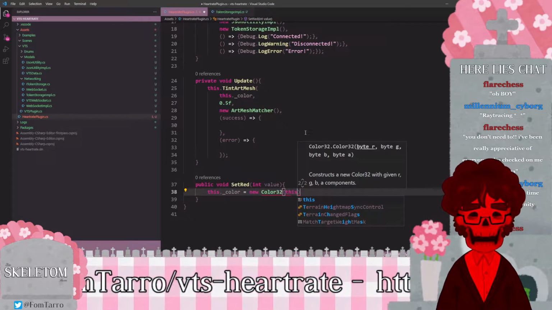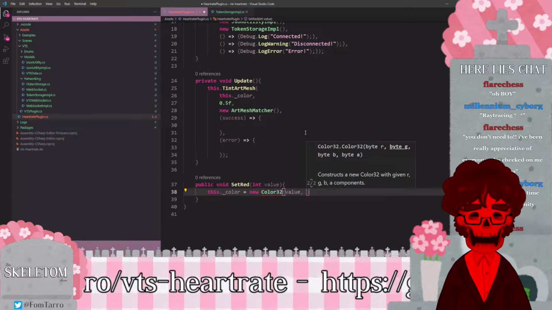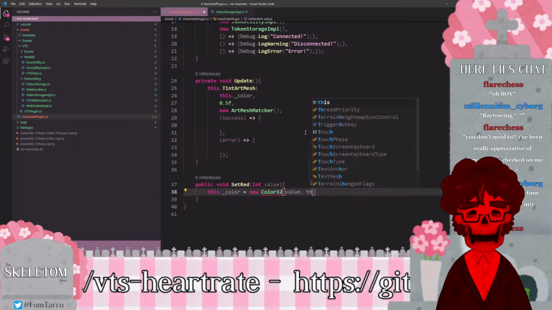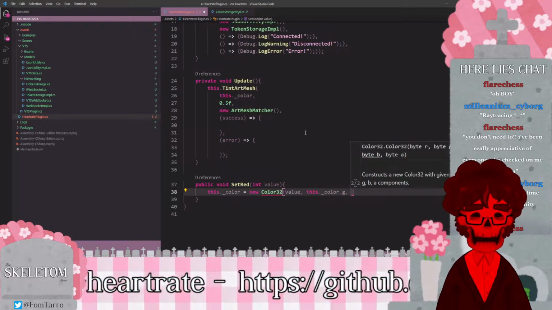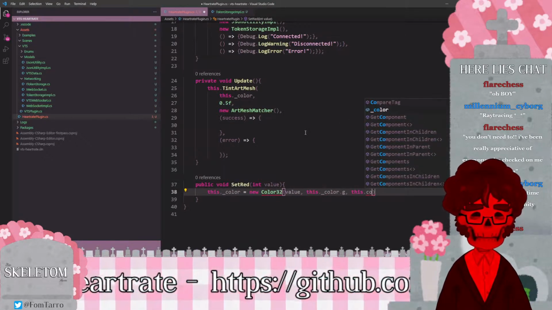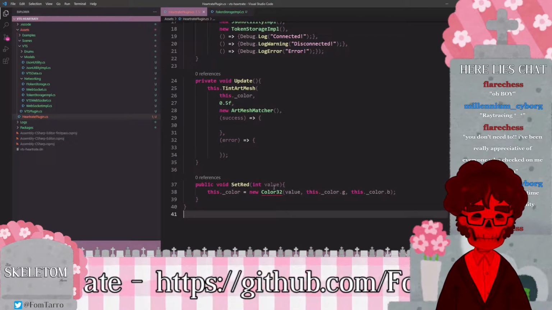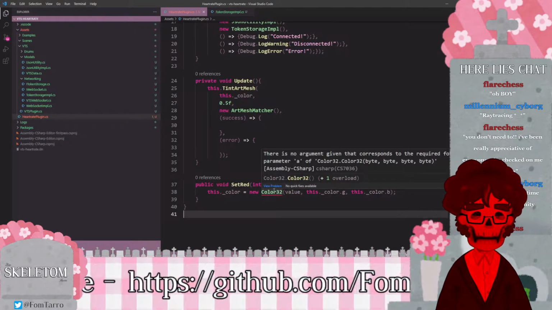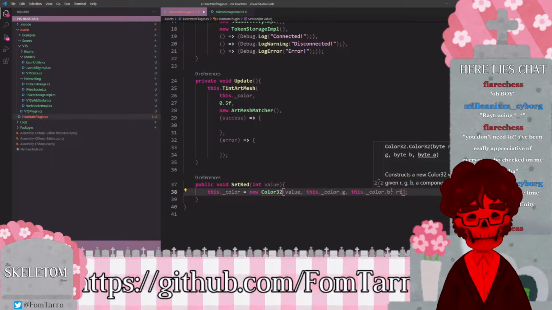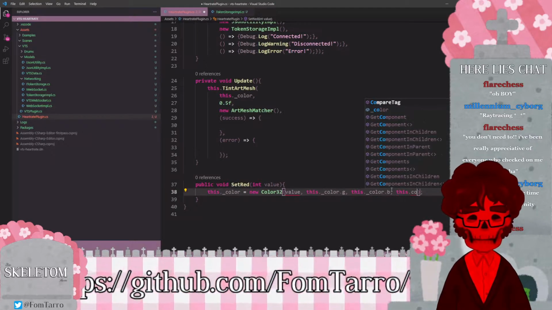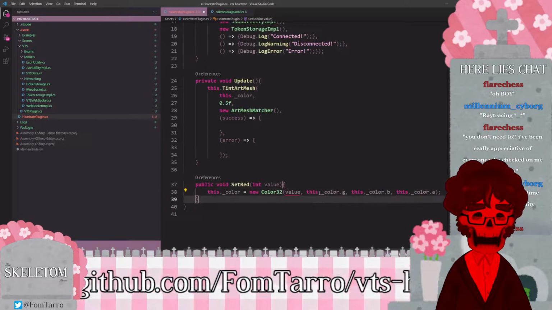This dot, or it's going to be value. Can it downcast to a byte, or is it going to get really upset about this? This dot color dot G, this dot color dot B. Doesn't like this. Cannot down... Oh wait, no, it needs the alpha, of course. This dot color dot A. And now it doesn't like value.